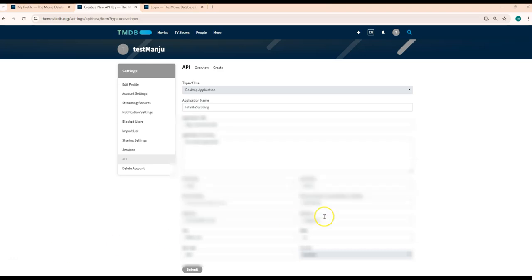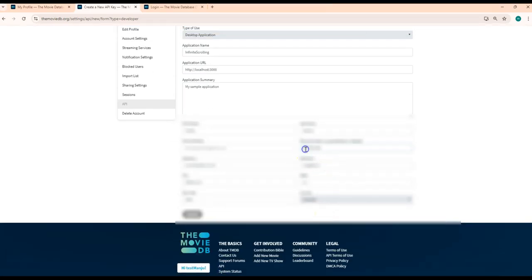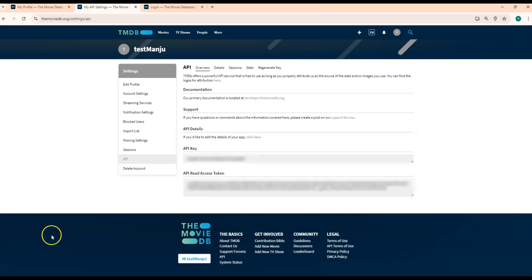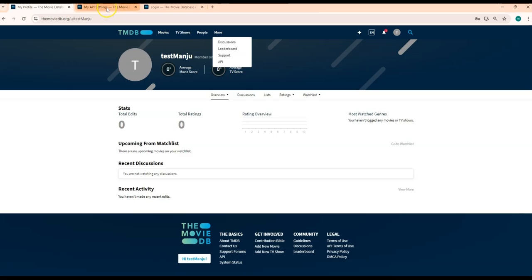So yeah, I just did that, and then I submitted it. Once I submitted, I got an API read access token, so I just copy pasted it, and I will need it soon to make API calls, so just keep the API token handy.